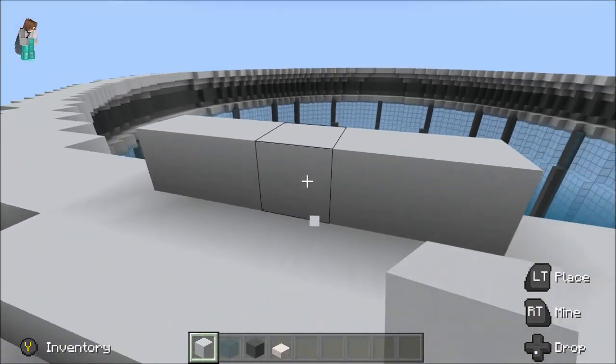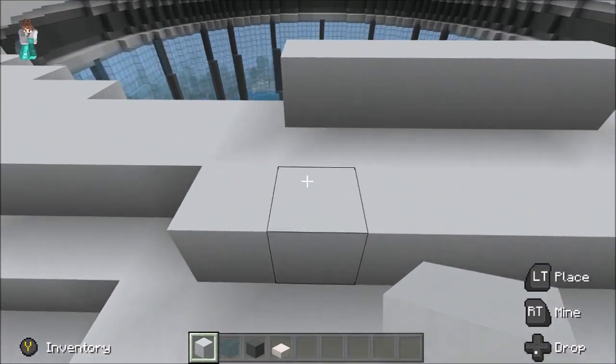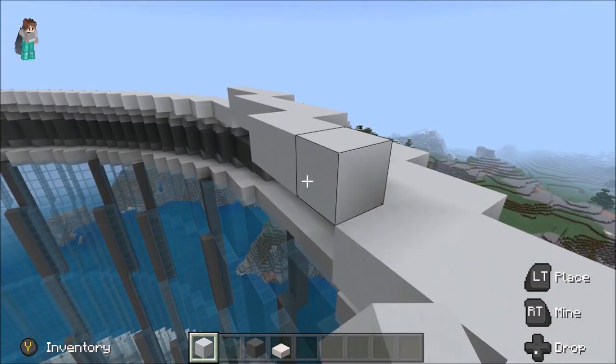So go one back and one up. And this should be 5 if you've done everything right. So let's just go right around and place these blocks one back from everything else.